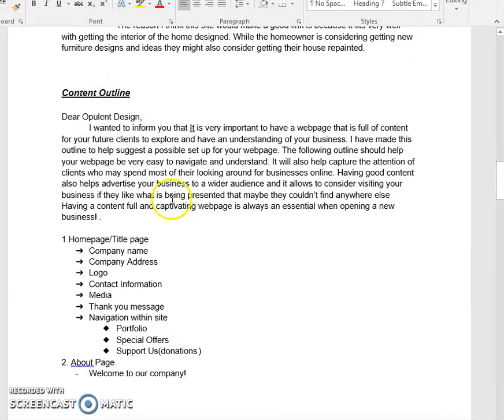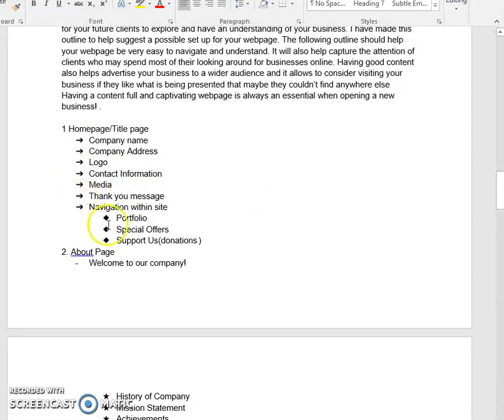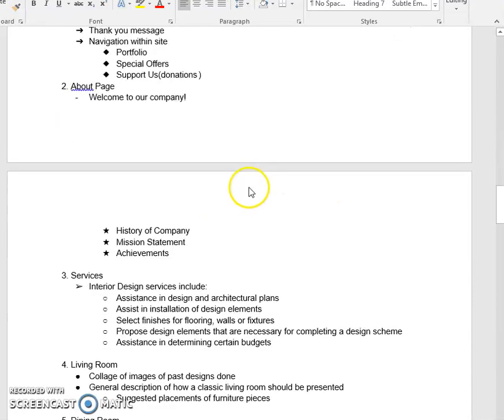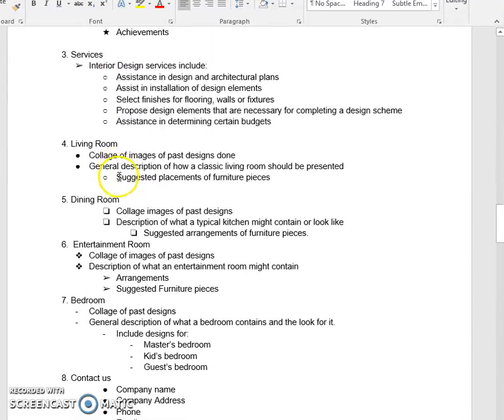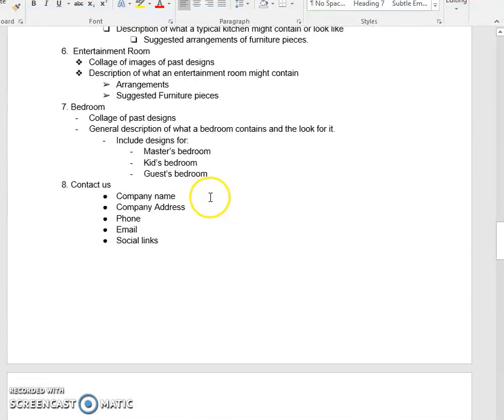What content do you recommend for their website? And as you can see, this is your content assignment. It's explaining to them what this list is and how important content is, and then it lists. They put arrows and stuff like that on here. Bullets are fine for this, and then going down for each page of the 8 pages that you outlined. Again, your instructor has already graded this. You should go back and check that.